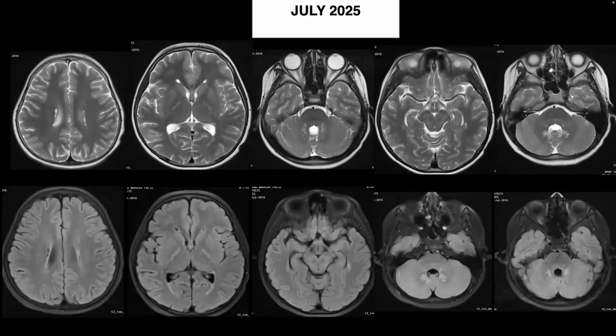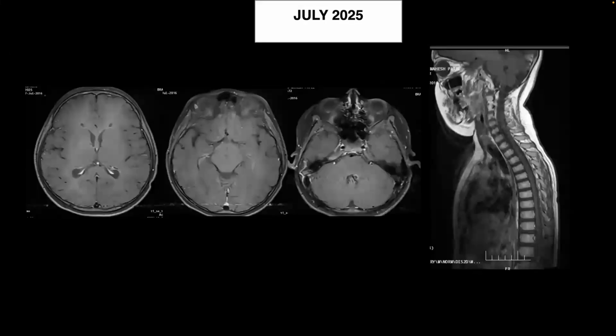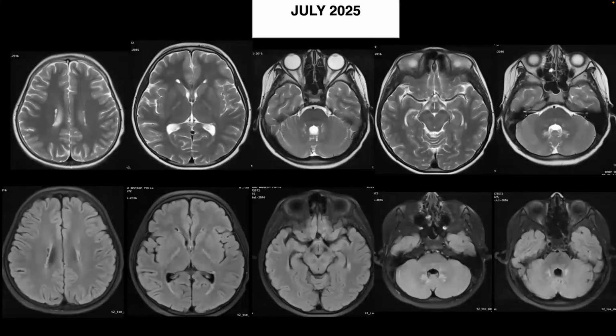I think I'll straight away go on to the FLAIR sequence again. We'll look at the FLAIRs. Again, you have central white matter changes in the internal capsules, the posterior periventricular white matter. The midbrain appears to be slightly more hazy on the FLAIR sequences, and again, you have these dentate nucleus changes, which is more prominent compared to the prior study.